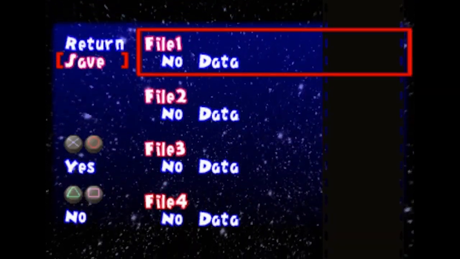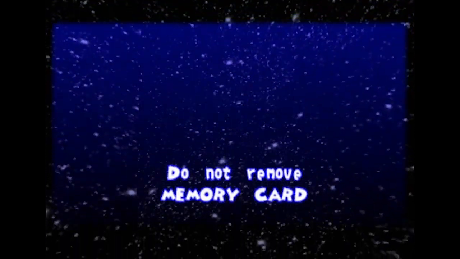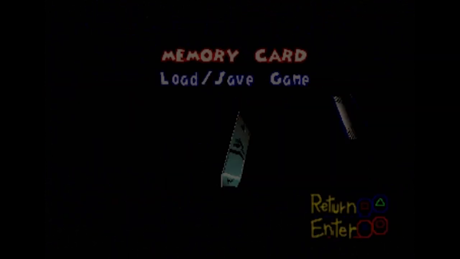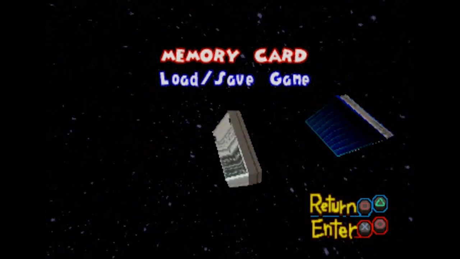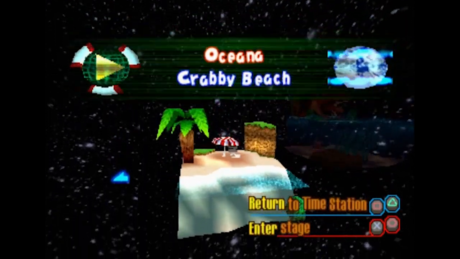Let's actually save our game in case we one day want to come back to this. Because who knows? You never know, guys. Continue game, of course. We're 12% of the way through. Bet you didn't know. Or maybe you did. Maybe you're keeping tabs. All right. Once more to see what final time period we have successfully unlocked. We are now in Oceania at Krabby Beach. Interesting.